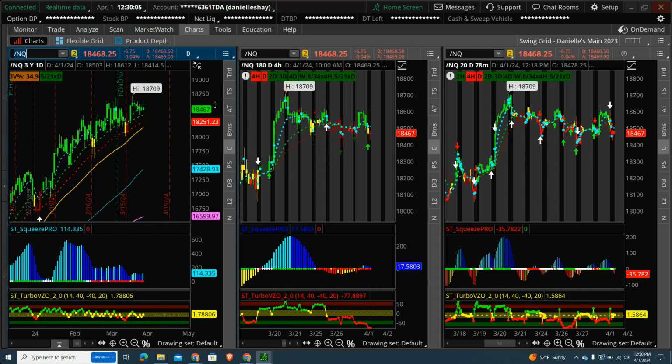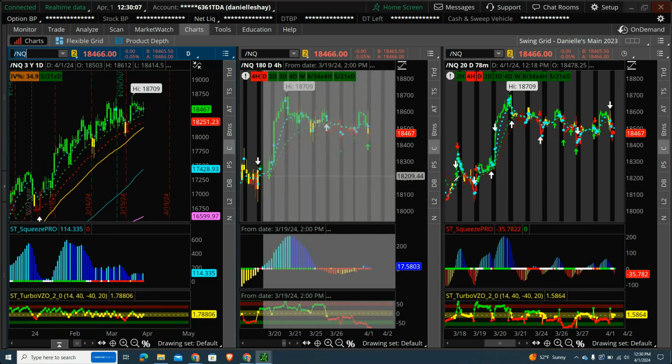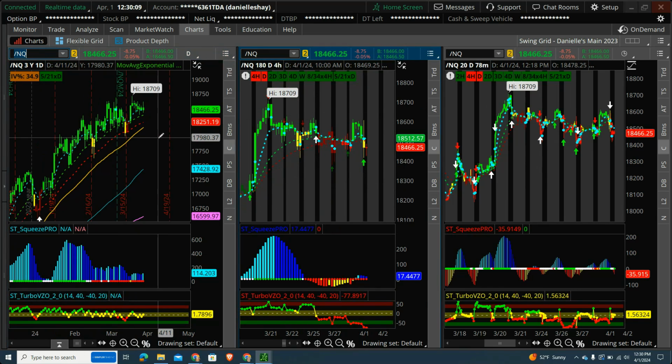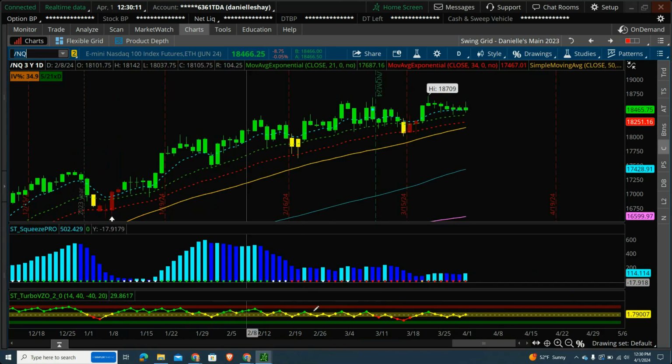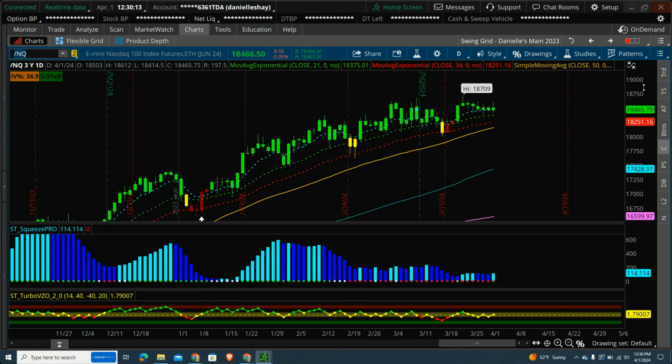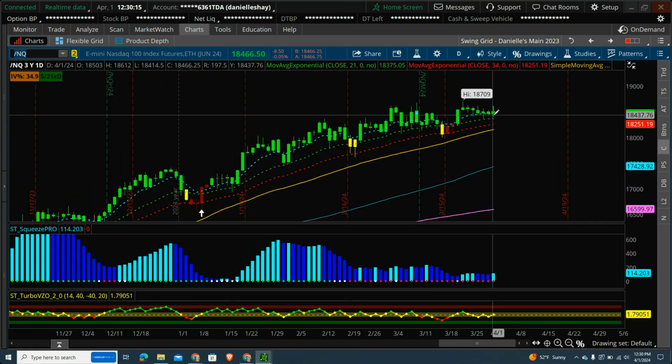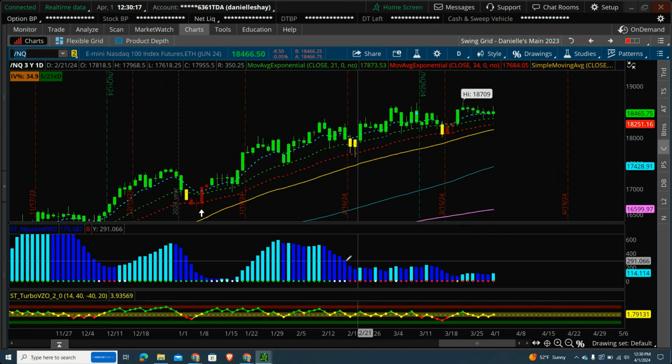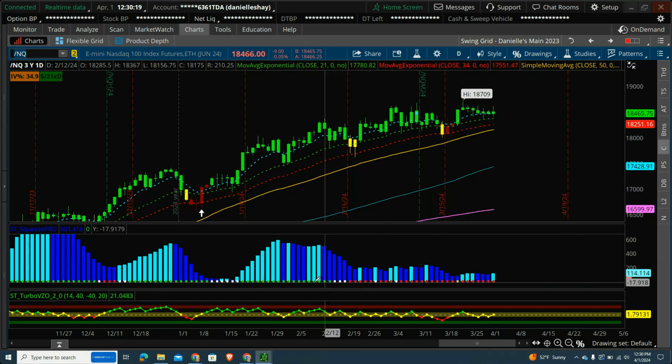So, first of all, let's just talk about the NASDAQ. The NASDAQ has some multi time frame squeezes. And what that means is that the NASDAQ is consolidating and has been consolidating for quite some time. If you look at the squeeze tool down here, this line of dots, you can see where it turns white. That's when the squeeze began. So the series of white, red, and then there's an orange dot here. That is when the NASDAQ is in a squeeze.